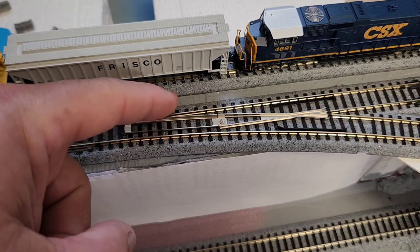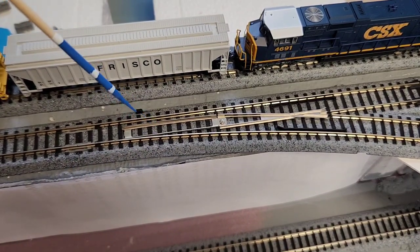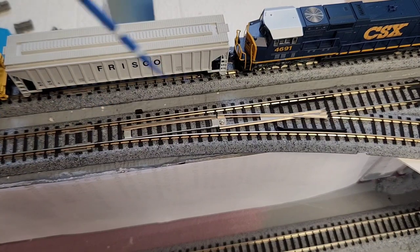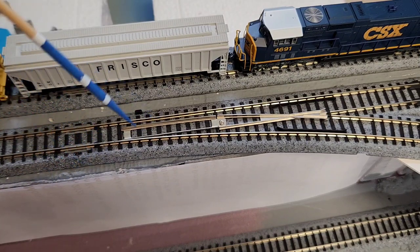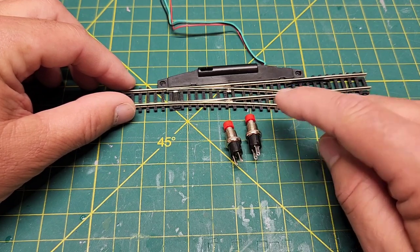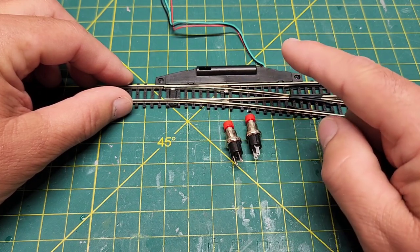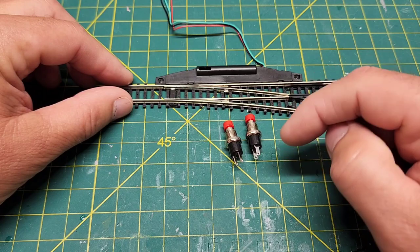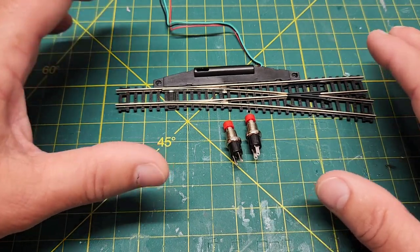The Kato switch has a slide bar for manually switching. Everything on the Kato is built in — they have the solenoid built in. It's basically the same principle as a coil, just not a long sliding tube like the Atlas. It's still based on the magnet principle and you're reversing the current back and forth from that same solenoid area. On my first N-scale layout back in the 90s, the control panel used twin coils — a button for each side, so you push one button to go one way, the other button to go the other way.